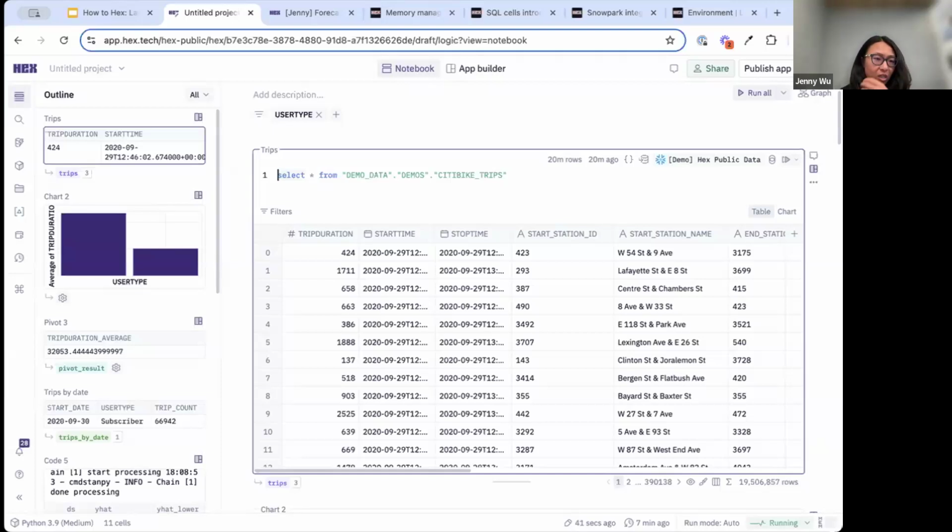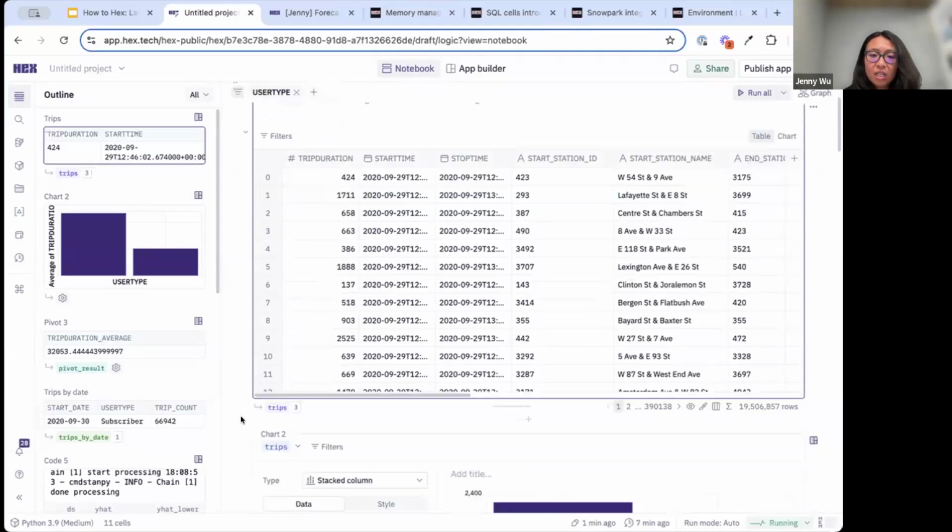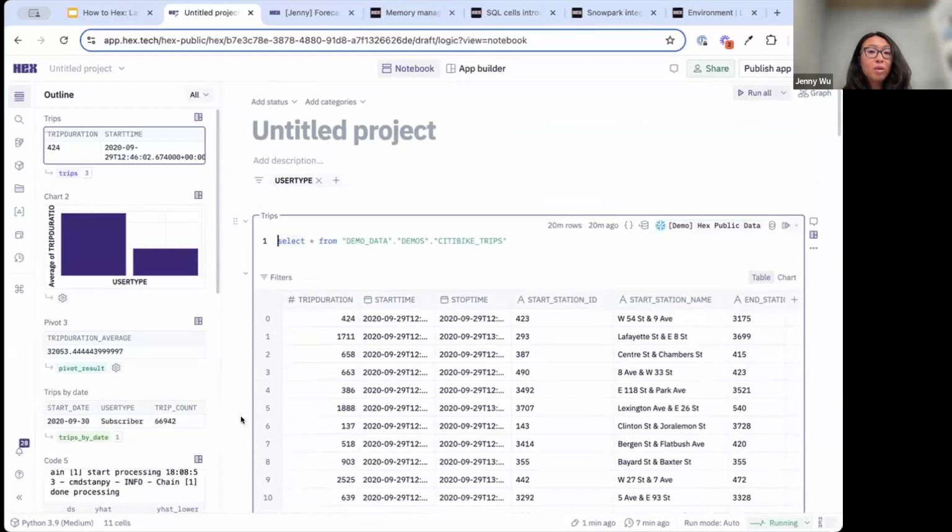That is preferable, especially since you probably want your source of truth in your data warehouse. I think where Hex comes into play for a lot of these types of analysis is giving users the flexibility to do things that maybe you don't want to put into your data warehouse, or maybe it's more temporary, like a one-off use case. So it gives users the flexibility to use their source data, but also do the transformations they need to do their work.